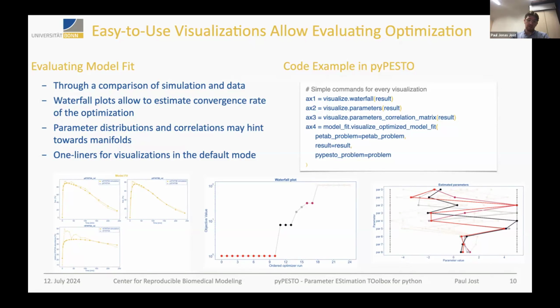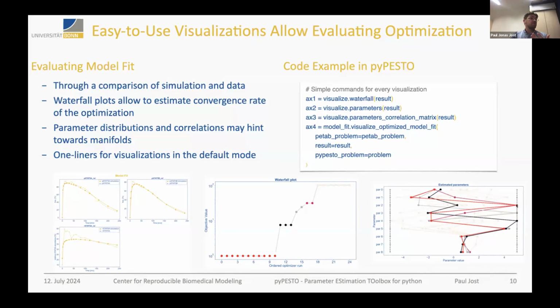And so the first question you can ask yourself, which is quite natural, is, do we actually always find the same point, or only the same objective value? And for this, you can turn to the estimated parameters. This shows you for all the parameters and all the starts, each start in the same colors as in the waterfall plot, what is the actual best found value for the parameters. And you can see these are slightly different reds. I'm sorry for the choice of color here. This red here is just one solid line, and it always finds the optimum. That's a good thing. A bad thing is it apparently always runs into this bound here.